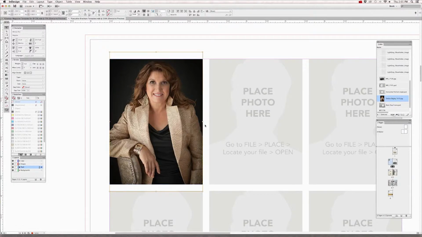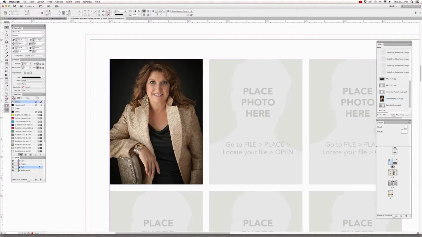Mine is a little bit longer in length, so I have more at the top and more at the bottom of my image. And InDesign actually centered it completely within that graphic frame, and I like where it's positioned. I think that she has enough space above at the top for her head. It's not getting cut off, and there's plenty of space below, and I can see her hand, and it's not getting cut off in the graphic frame. So I'm going to go ahead and leave that.